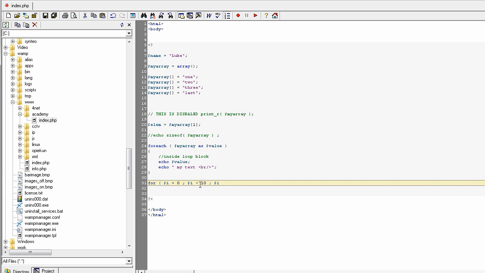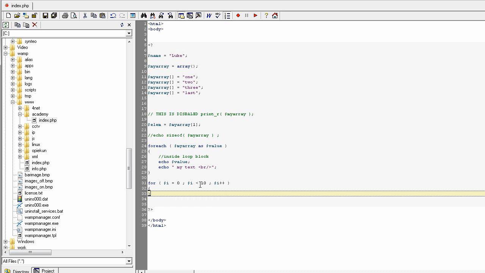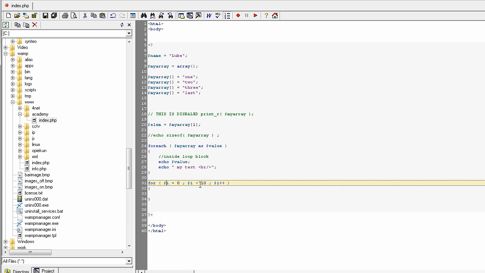Do I++, close the round bracket and open the curly brackets. So again, what happened here? How to read a loop like this? For the starting variable I with value 0, until variable I is lower than 10, do I++, which means increase I one by one in each iteration.